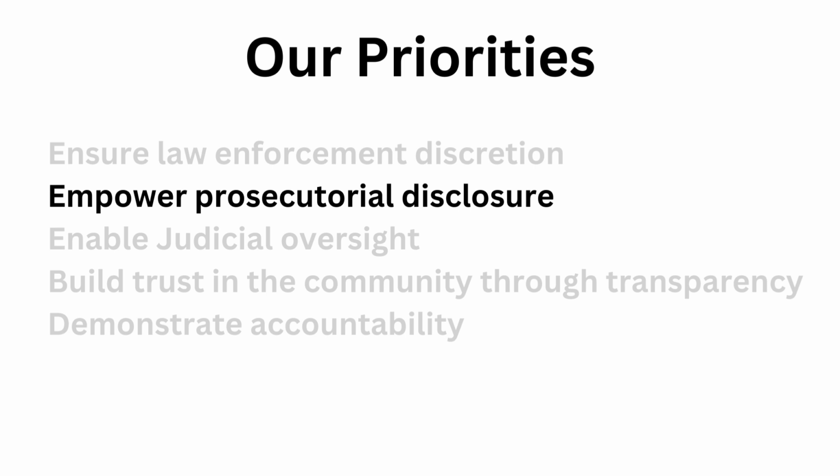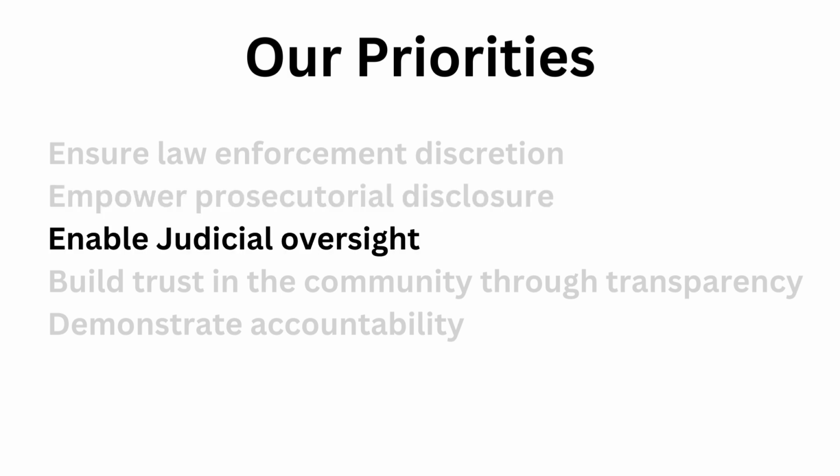But that's not all. The Brady List also enables judicial oversight in a way never before possible. It is the first platform of its kind that serves the judiciary by ensuring the proper delivery of Brady material disclosures. This means judges now have a direct line to review whether Brady evidence has been handled and disclosed appropriately, safeguarding the integrity of the trial process.